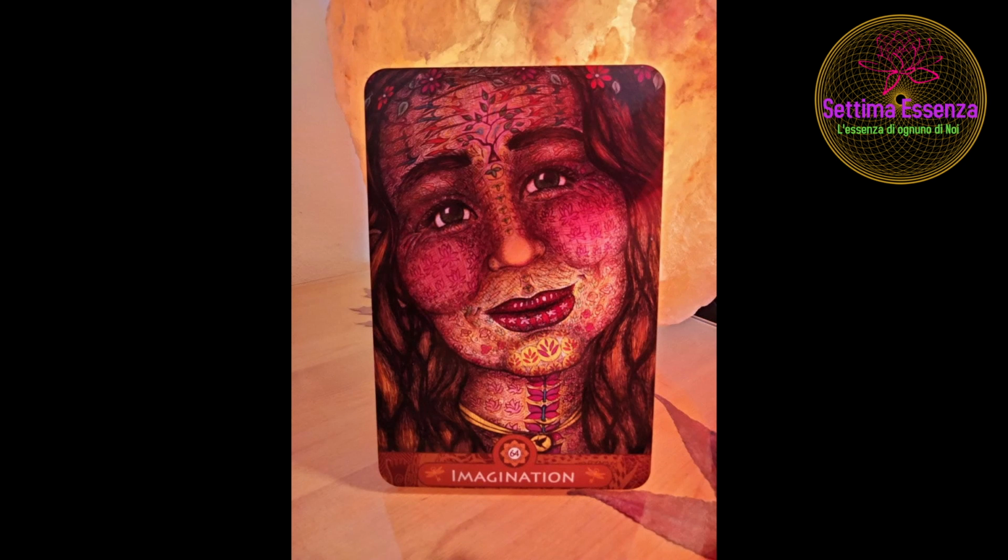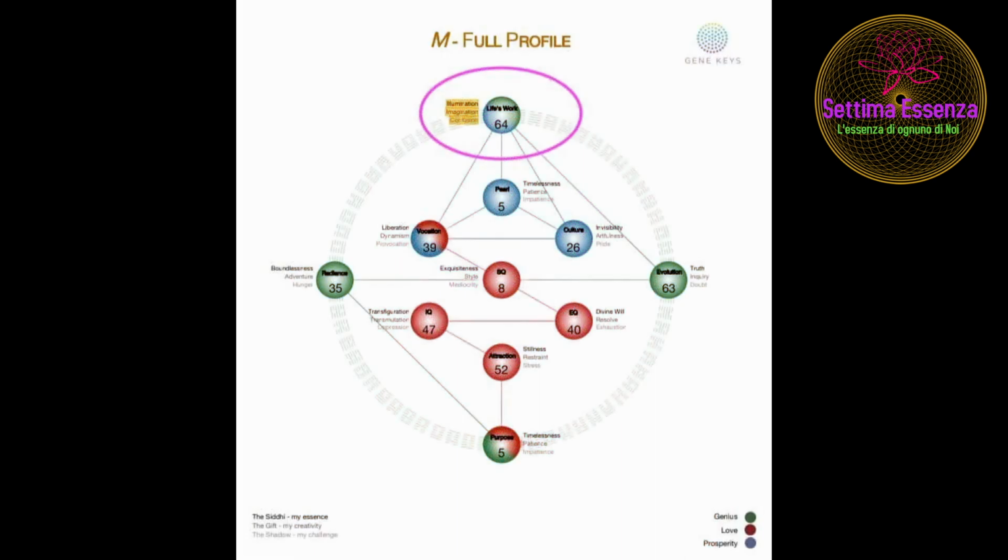Because, for instance, one thing is the key. So in this case, we are talking about key 64. But for each key, there is also a line. There are 6 lines, so from 1 to 6. And for instance, somebody having this gene key 64 with line 1 will be different from somebody having this gene key line 4, for instance, because each line gives a special meaning to the way we bring this work to the world.